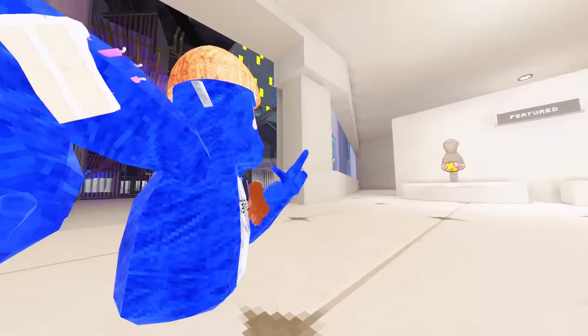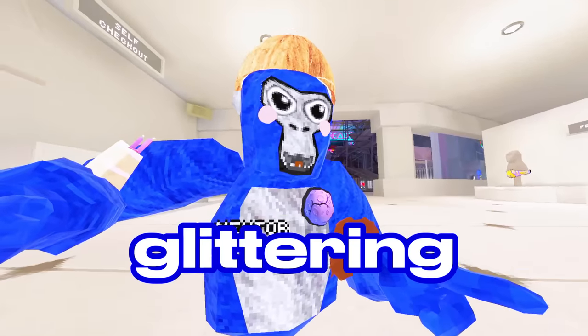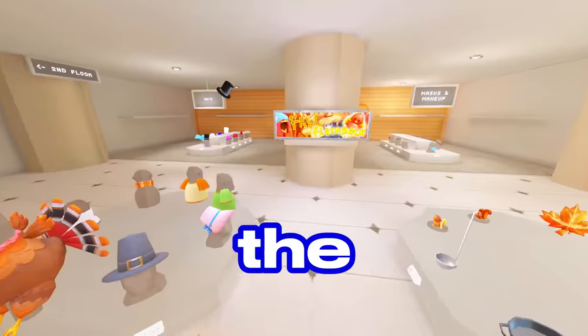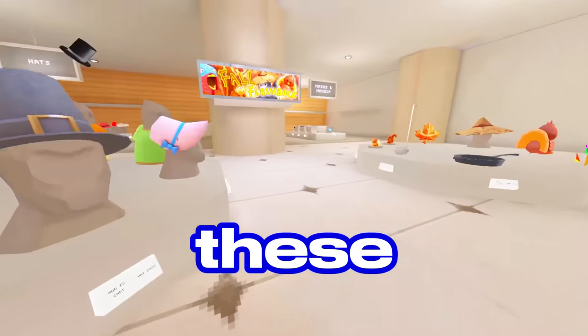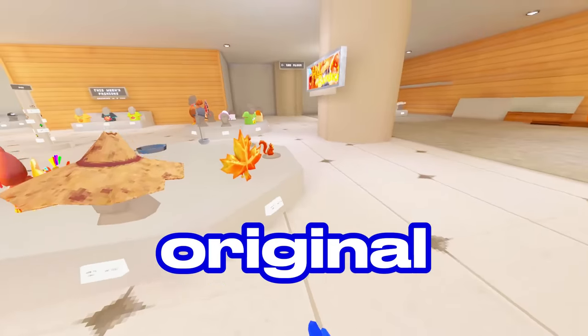And then once you get in the city shop, you'll notice there's two new cosmetics as well as new glittering gifts. And behind the glittering gifts, there is a literal entire section of the fall flashback from last year and the year before. As you can see, the ones from last year, and then the ones from the year even before that, like the turkey hand and the original leaf and stuff like that.